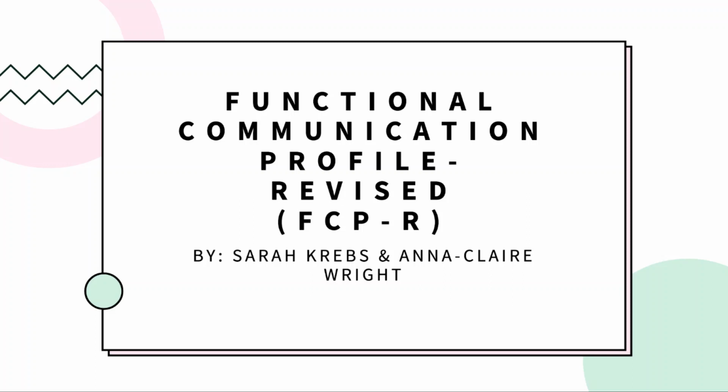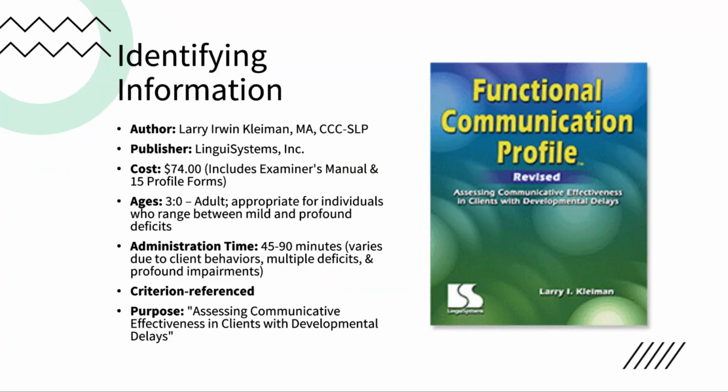In this video, Sarah and I will be presenting over the Functional Communication Profile Revised, or the FCPR. The author of our test is Larry Irwin Kleiman. The publisher is Linguist Systems. The cost of the assessment is $74, which includes the complete FCPR test kit consisting of the examiner's manual and 15 profile forms. The FCPR is used for those ages 3 and up and is appropriate for individuals who range between mild and profound deficits.